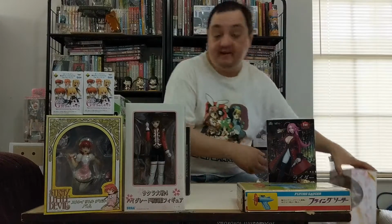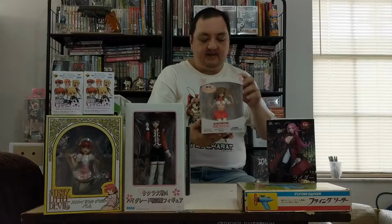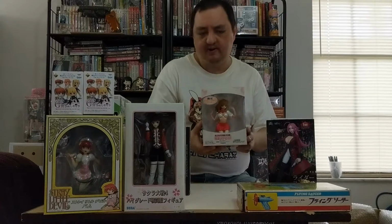The last figure in this box is a story image figure. These came out, if I am correct, in the very late 90s, or no, it probably would have been the early 2000s. I have 2 of these because I think they're just a gorgeous, gorgeous figure. If I recall correctly, I would have to look this up, but I believe this is the Tora Noana color exclusive variant. These figures, because they are such lovely figures, still routinely command $50 or more on the internet.